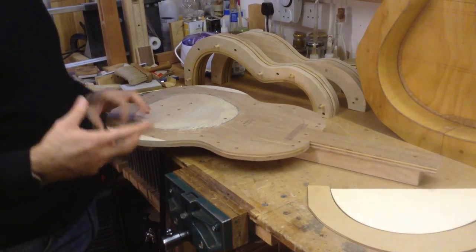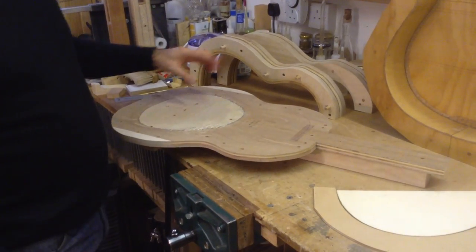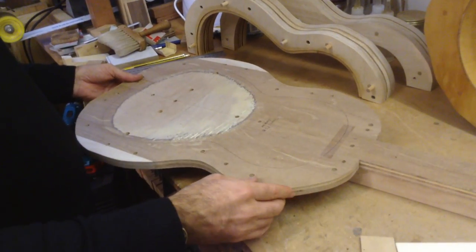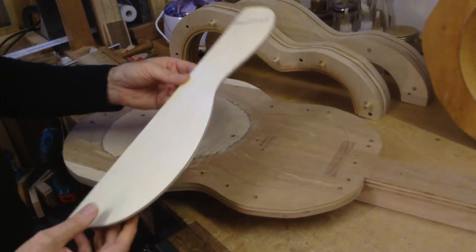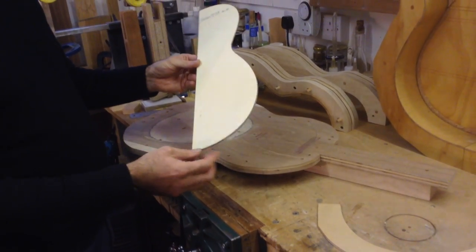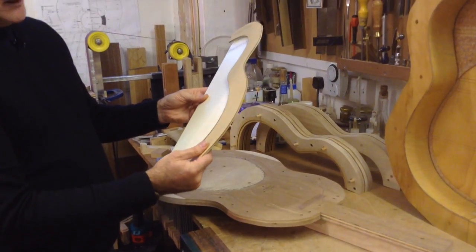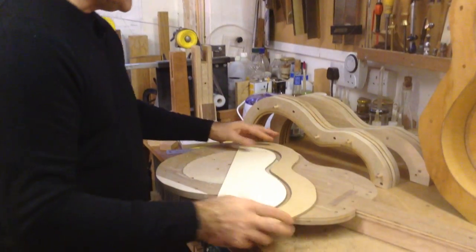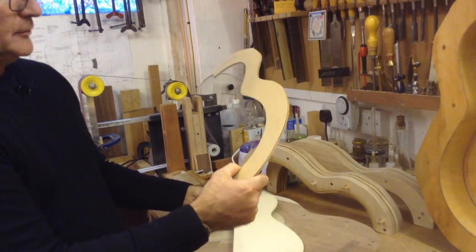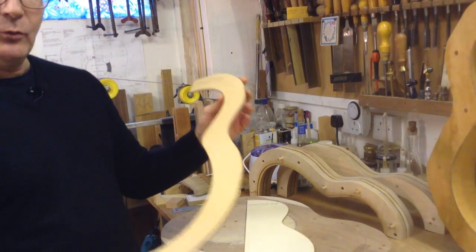In this video we're going to see what the Solera is and how it's made. The basic part is the base — what you call the Solera — and once you have your center line going all the way along, which is very important, we always build following the center line. You then need your template. This one is for a smaller instrument — a replica of a Torres — and you may have a template, and once you have the shape you build a matching template that fits perfectly. This template needs to be roughly about 50 millimeters wide all the way along.